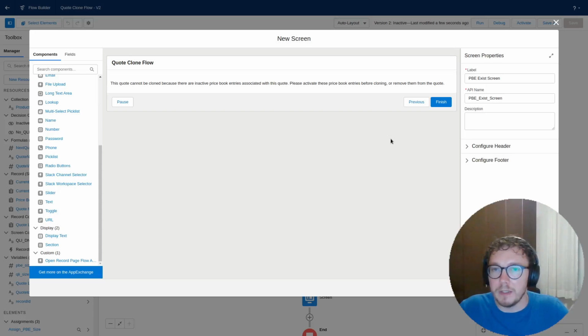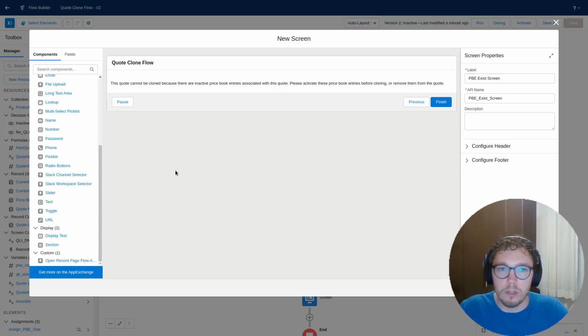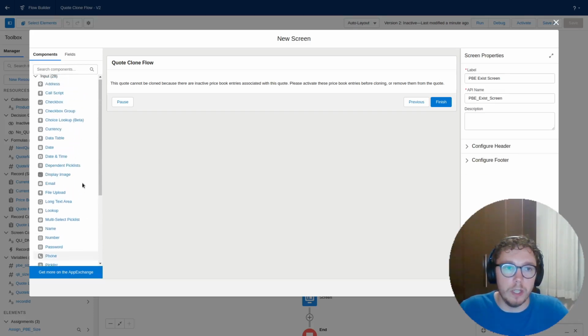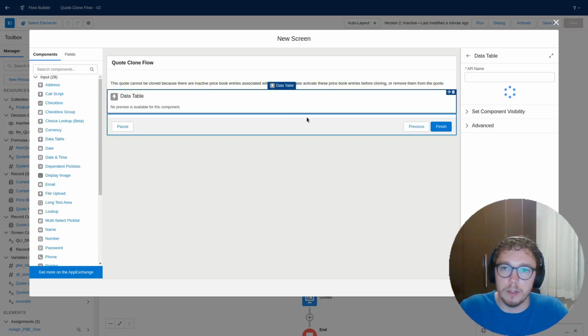Now, that being said, this is more helpful to the user because we can see that there are inactive pricebook entries, but the end user doesn't know which pricebook entries they are, which could be a problem if there are hundreds of line items. So we can add a data table element to show this.